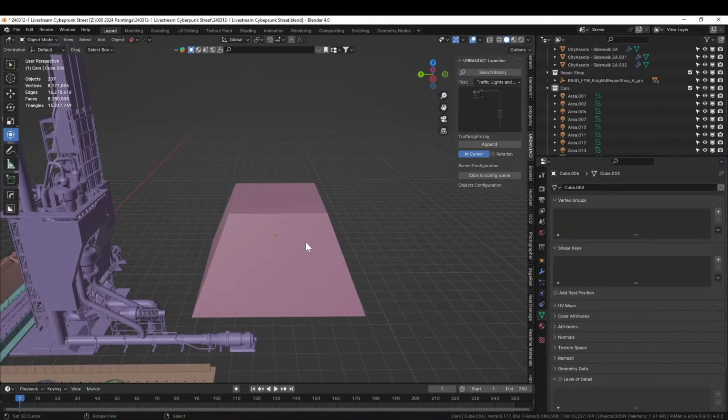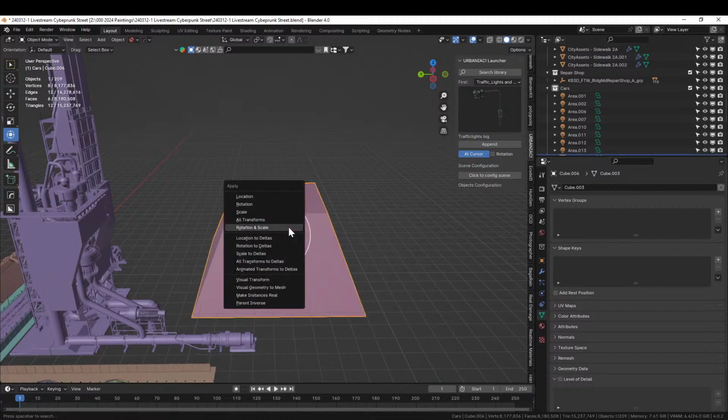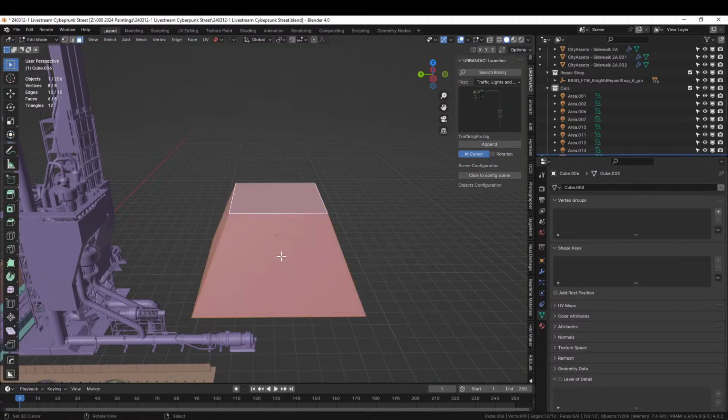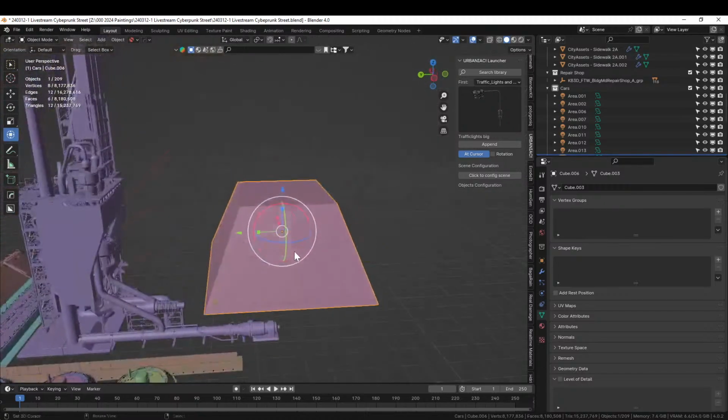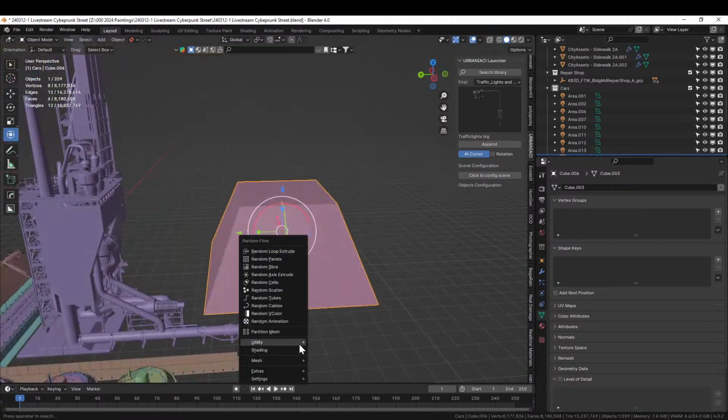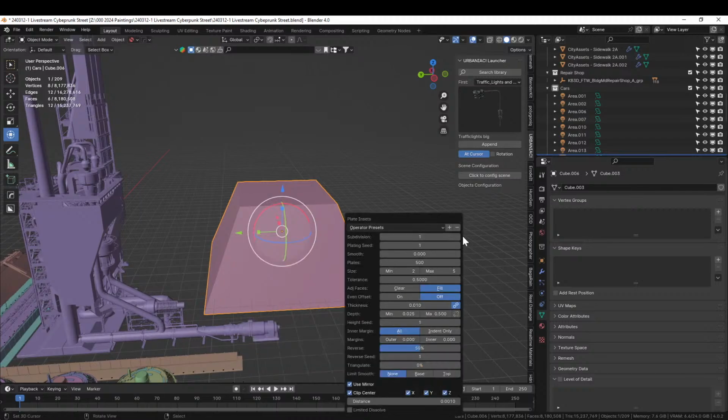Just one little weird ass building. Control A, rotation scale, tab, A, Shift Q, plate displacement, plate insets, subdivisions, max 5.